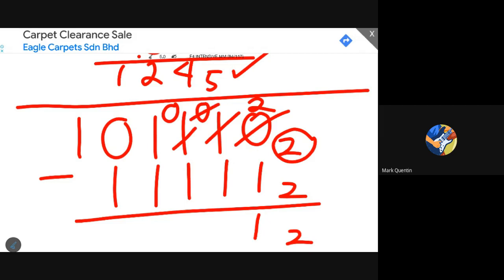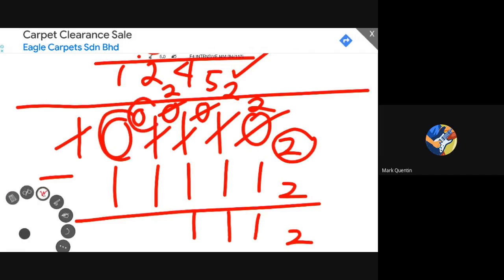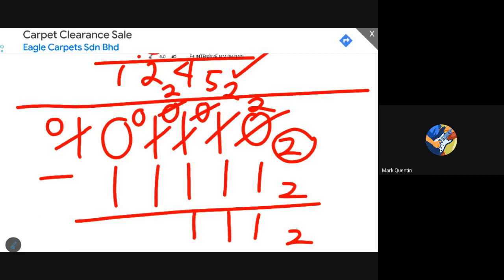Kena pinjam. So this one kosong jadi 2. So you get 1. Again, kena repeat sekali lagi. Kosong. Lepas tu, potong yang ni jadi 2. So 1. And then again, so yang ni kena pinjam dari sini. You have to borrow the number from the most left because you have 0 here and also 0 here. So you cannot pinjam anything. So here, cut become 0. Here you cut become 2. Okay, and then you have to cut again. Kena potong lagi, jadi 1. And then this one you potong, boleh jadi 2.